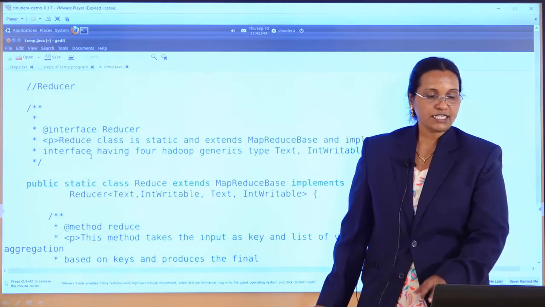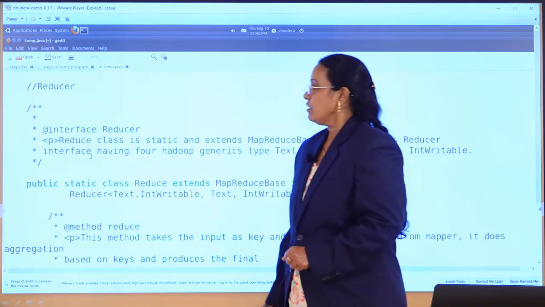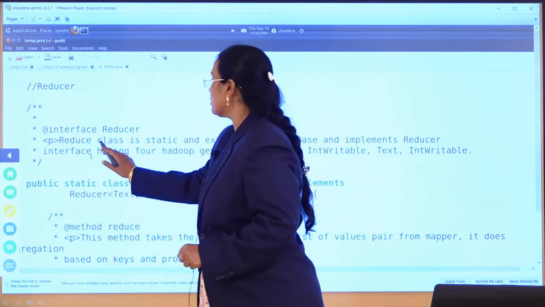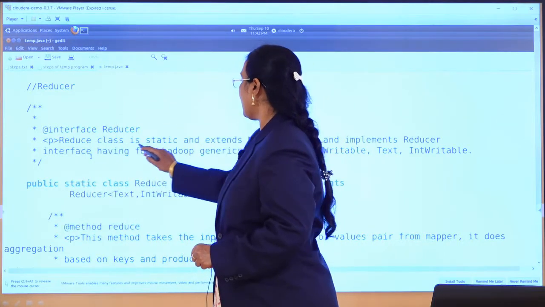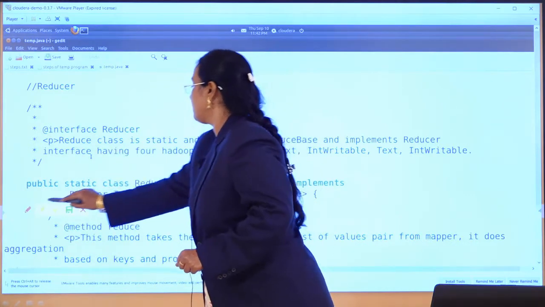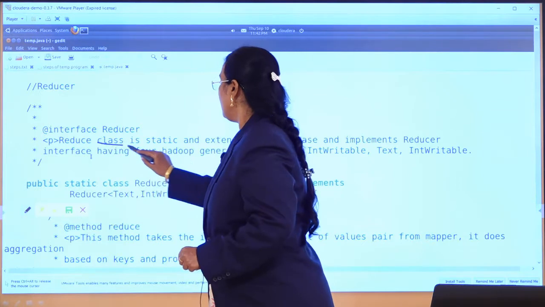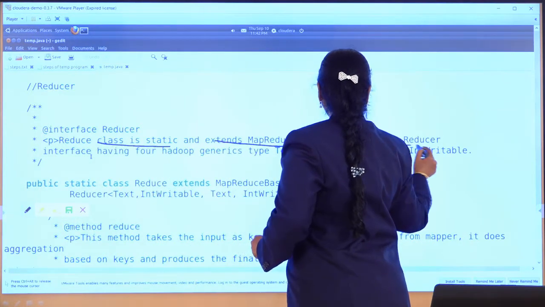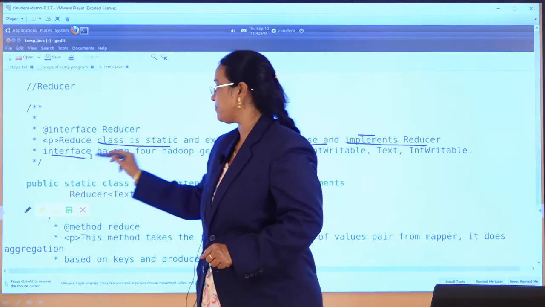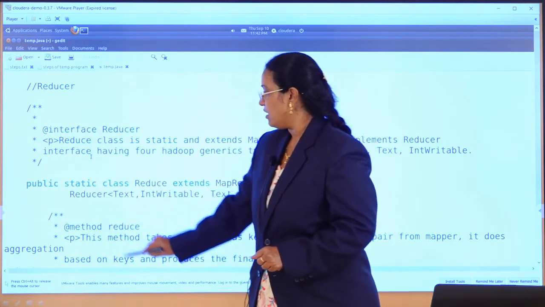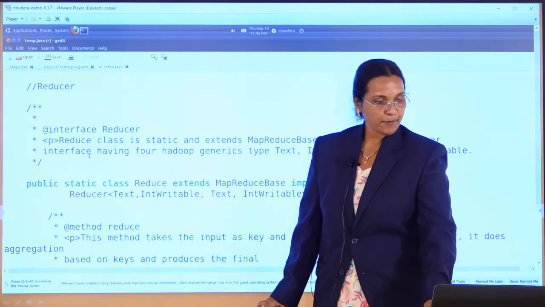Now the scenario of the reducer is coming. The reduce class is a static class, extends MapReduceBase, and implements the Reducer interface, right? How it is going to happen, look here.